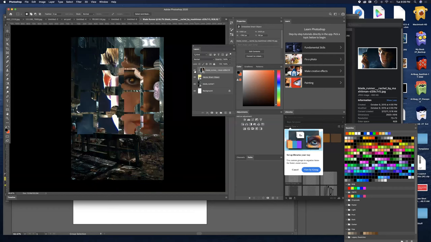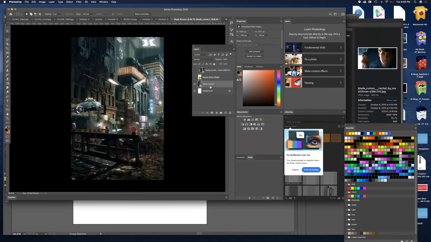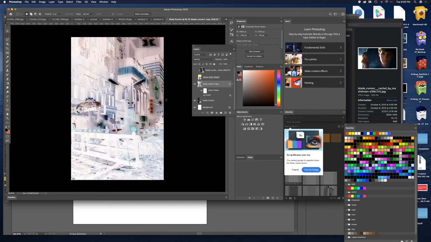So let's turn off these layers, tackle the background itself. Okay, so see what I'm going to do. Going to make a copy of this layer, Command J. Okay, Command J, after selecting this layer, makes a copy. And I'm going to invert the colors. Okay, so that means just like a negative. Okay, so how do I invert? Command I to invert the colors. Okay, so that is one thing.